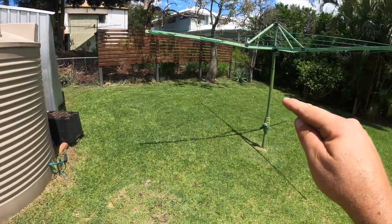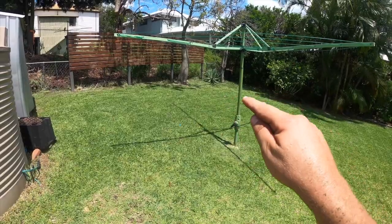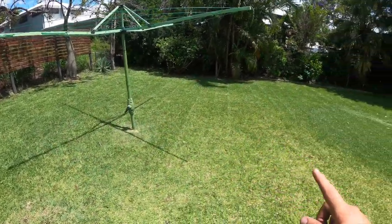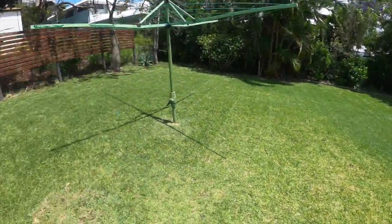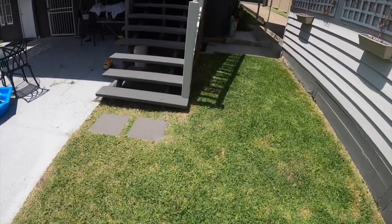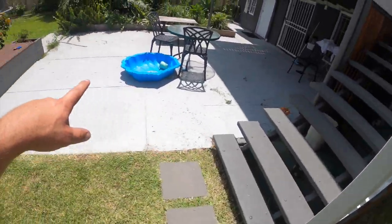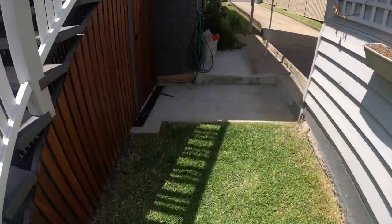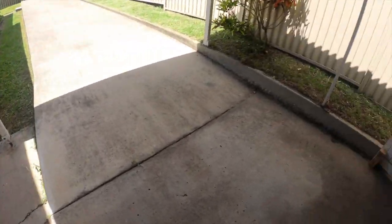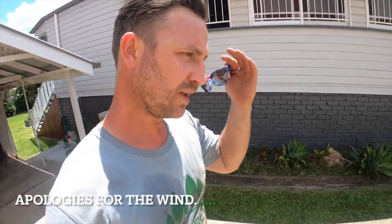This area through this corner was super thick, as you would have seen in the video, but we've hacked that down now and it looks 10 times better. Got a bit of stripes going now too, so hopefully the client will be nice and happy with that end result. Now, still have a bunch of weed spraying to do here. As you would have noticed, there's a heap of weeds all through the property, but we're going to leave that today just because it's too windy to be spraying.